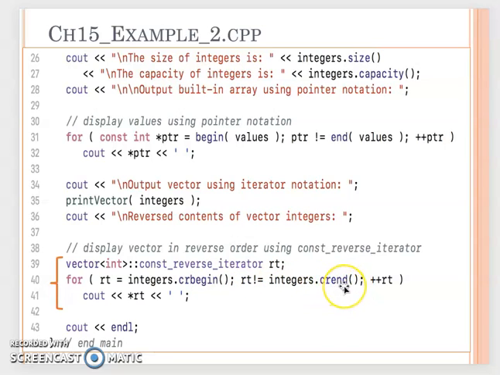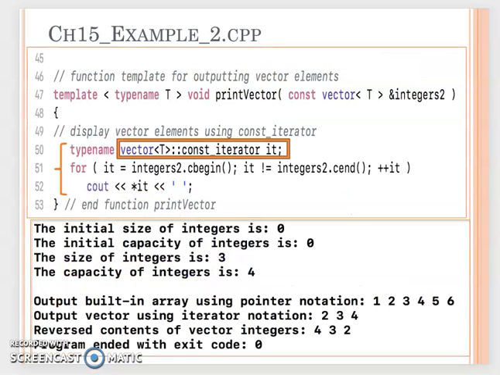Even though you do the reverse, remember we say that's the backward. Okay, so then you still do the plus because in the library we already implement it like that. Okay, so that's your print. Again, don't forget, you should use the pointer dereference on RT to display. So that's why your reverse result will be like this.